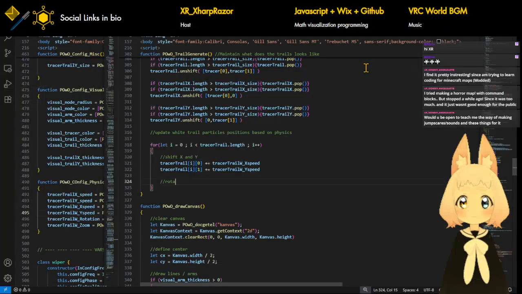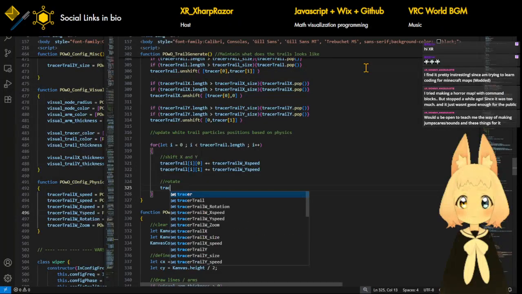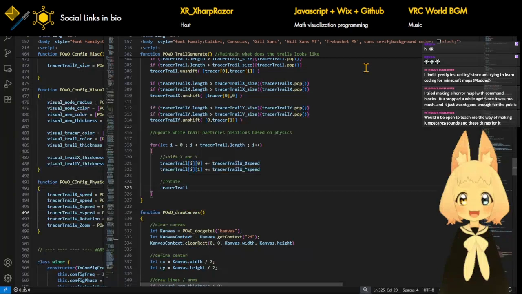Rotate. Oh boy, rotate. Okay, tracer trail. Yikes. Okay, first we need to know the angles first.